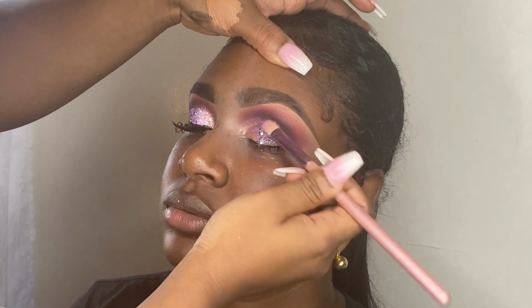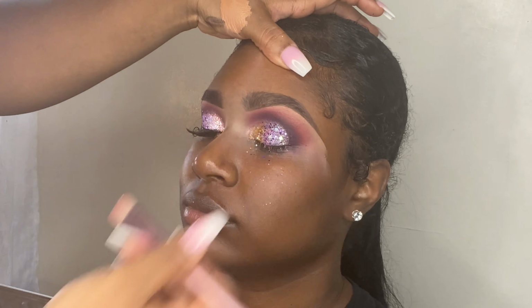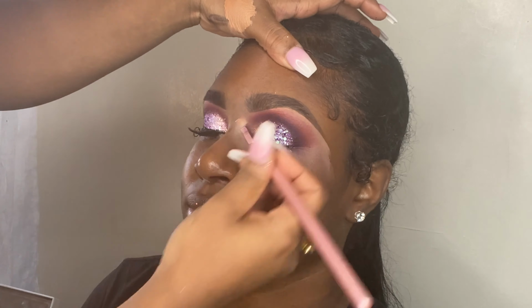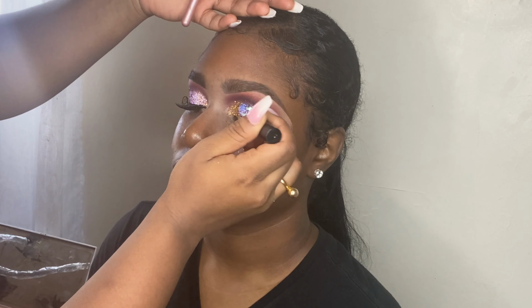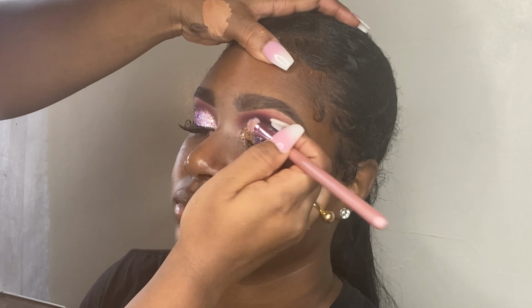And this is just the same steps repeated on the other eye, just to give you a different angle to see how it came out. Those colors really played nice on each other. I love the golds against the purple, and then the lilac tied it all together. So I'm adding the lilac now.